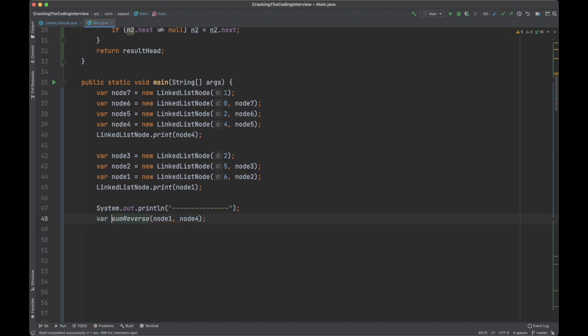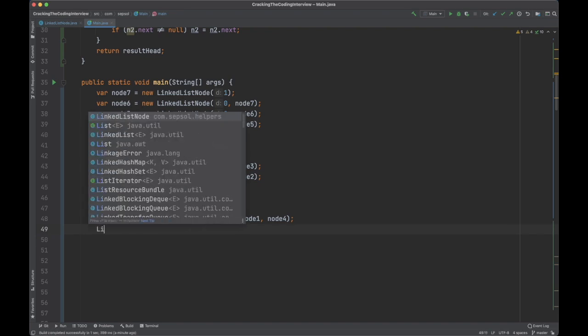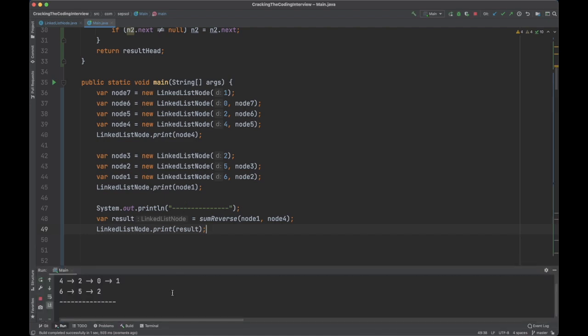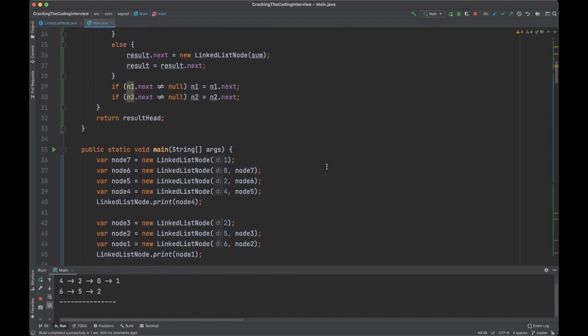And let's store the results somewhere like this. And since this is of type linked list node, let's print it out using our linked list node's print method. So print the result here. Now let's call this. Okay, we are in an infinite loop.